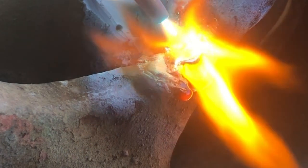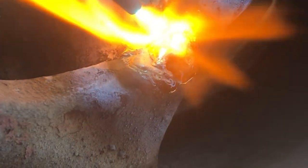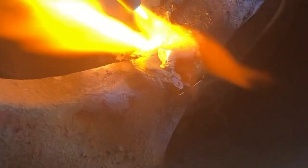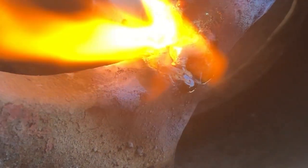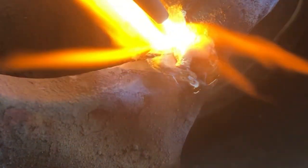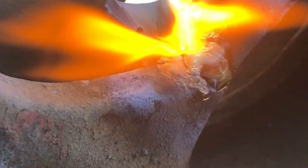Yeah, that's the trick, man. If you keep flux on it, because you never know, it's all right to use more flux than is really necessary, but it keeps you from fighting a little rusty or a little dirty spot that's on the base metal.